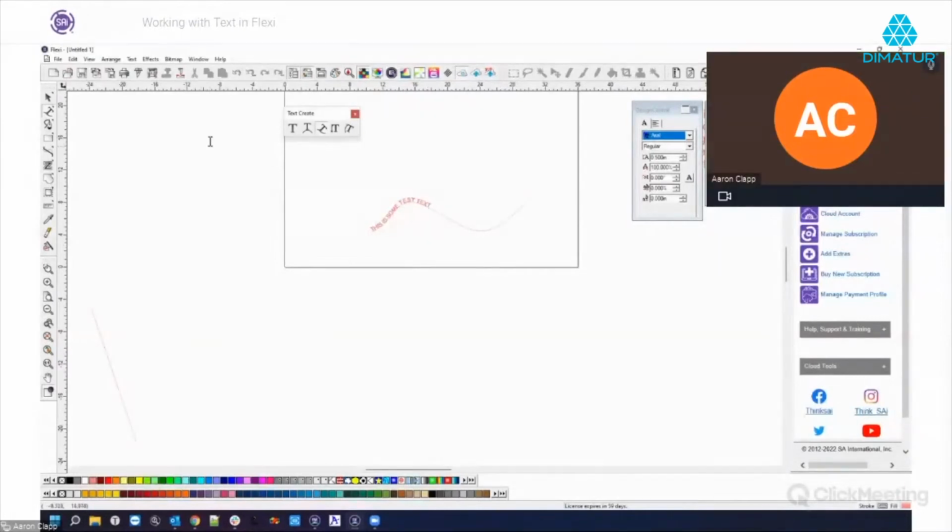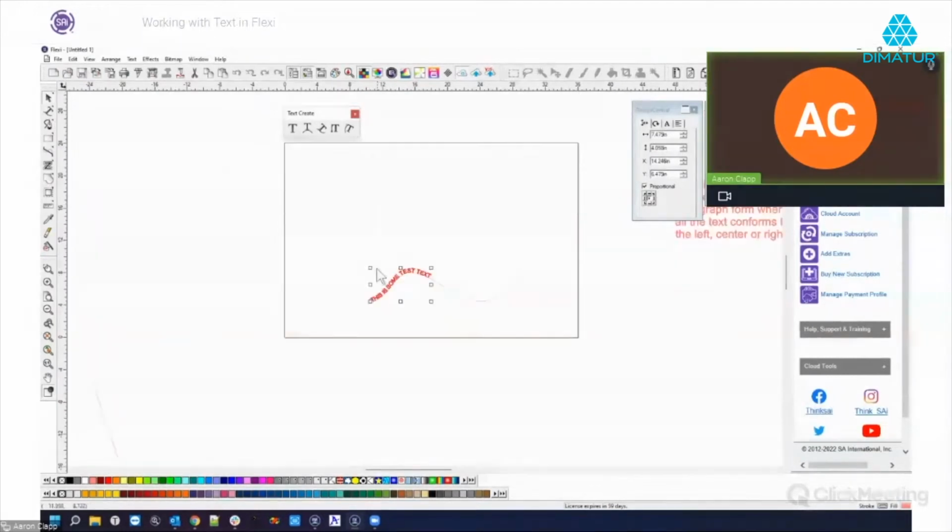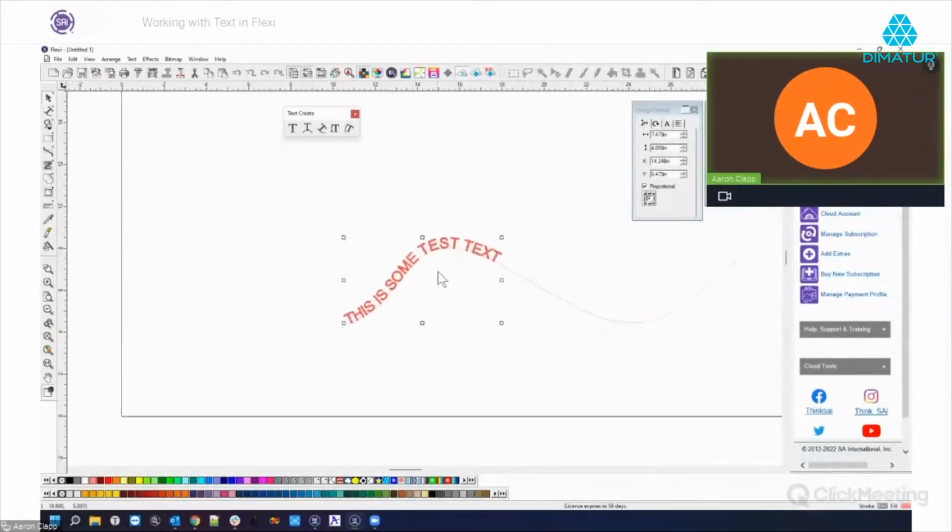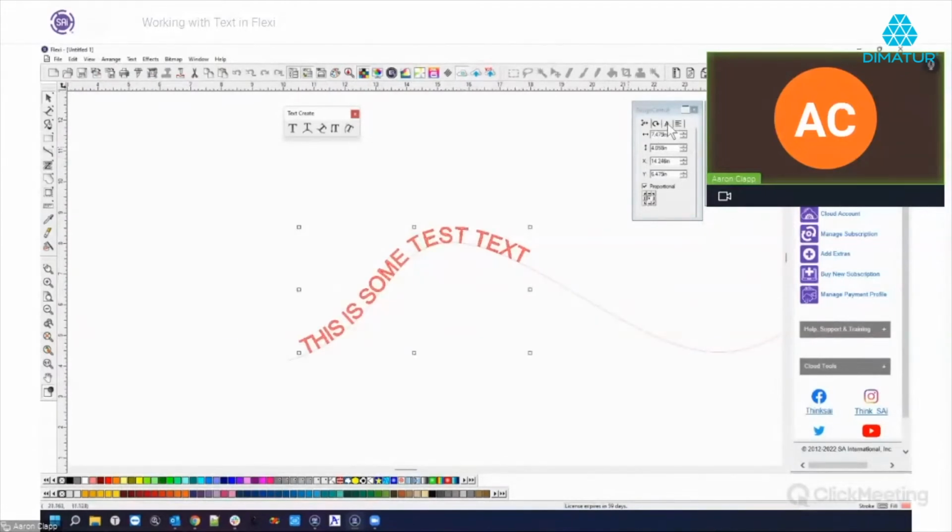So one thing too is perhaps I don't want to sit here and mess around with numbers and calculations in here and get it just right. Or maybe I have no idea what's going to look good. So sometimes I can just click on the text and say, you know what, let's just get the text on there, and then we can adjust it later. So if I do that, I exit my text tool. So I've typed this up, I've selected it with my selection tool.